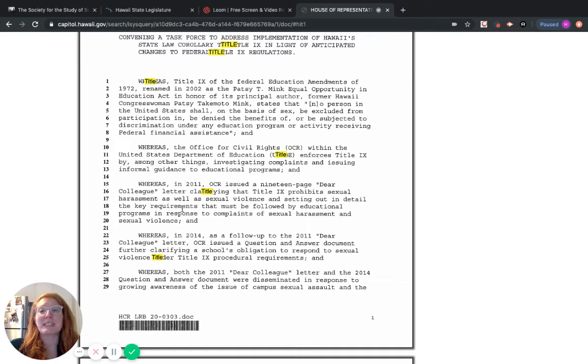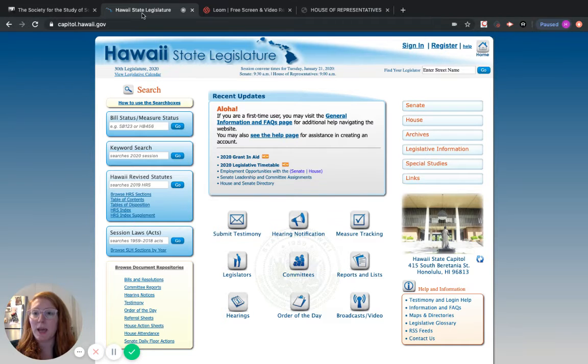Yeah, but that's the short version of how you could be using bills and analyzing them for the purpose of your 440 project. Okay, I've digressed a little bit, but the next thing I want to point out is, let's say you know what topic you're doing, you know some of the bill numbers, and you just want to search for those bill numbers. And you can see I've searched for a lot of different bills over the years. So you can do it that way, and then it'll pull up the bills.